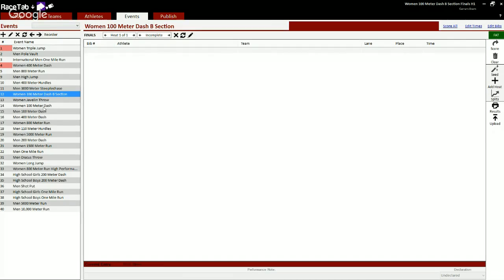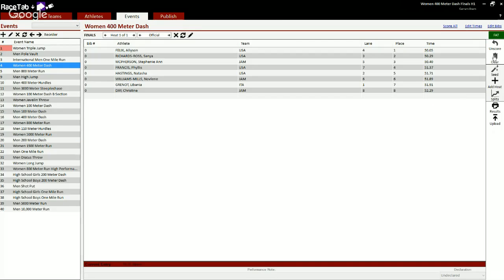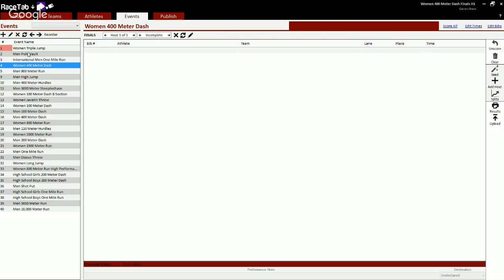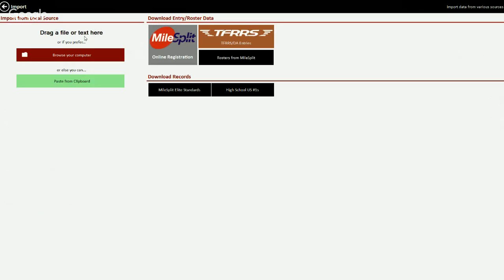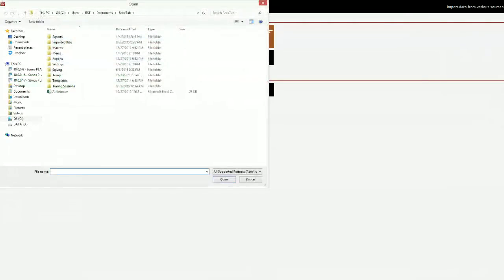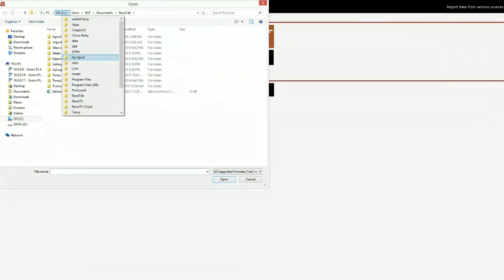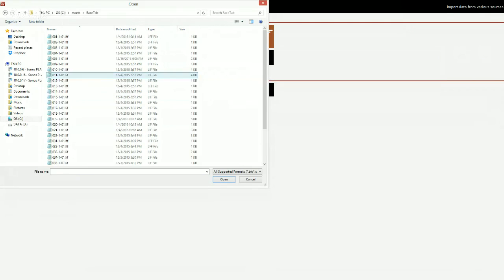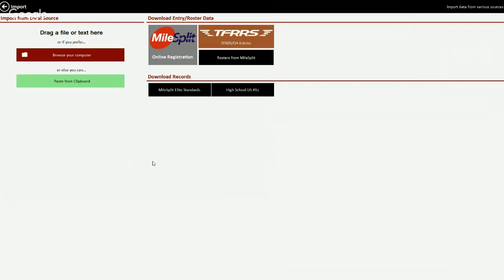So right now you'll see I've got a bunch of events. Most of them are unseeded, and a couple of them have results. We can actually just clear out all the results and all the athletes from the meet, so right now there's nothing in any of the events. We can go into import, browse, go to meets, go to RaceTab, and pull out an EVT file.